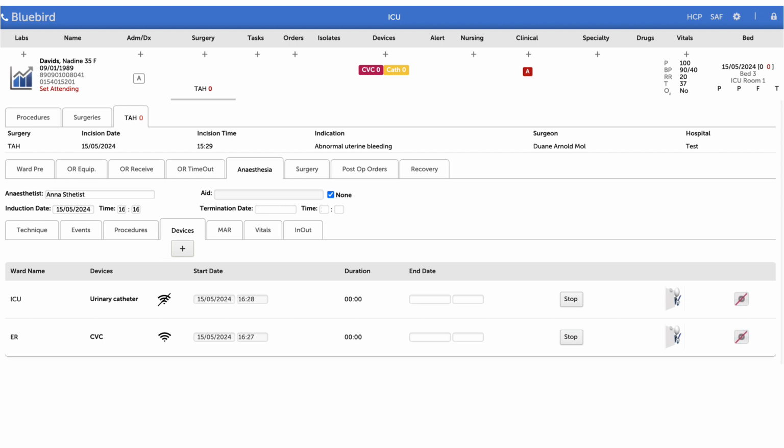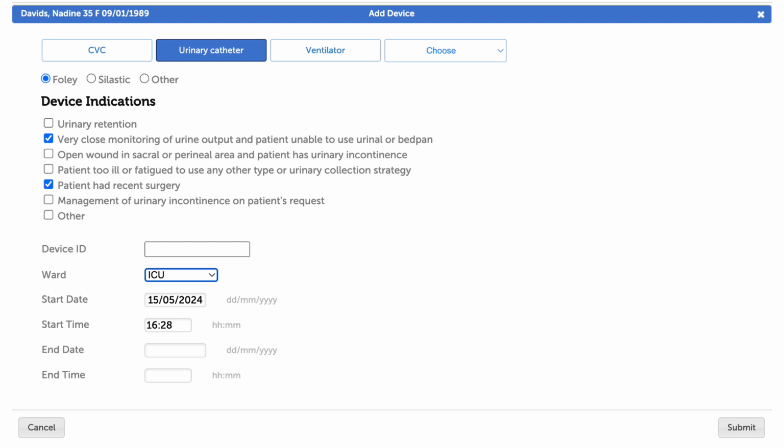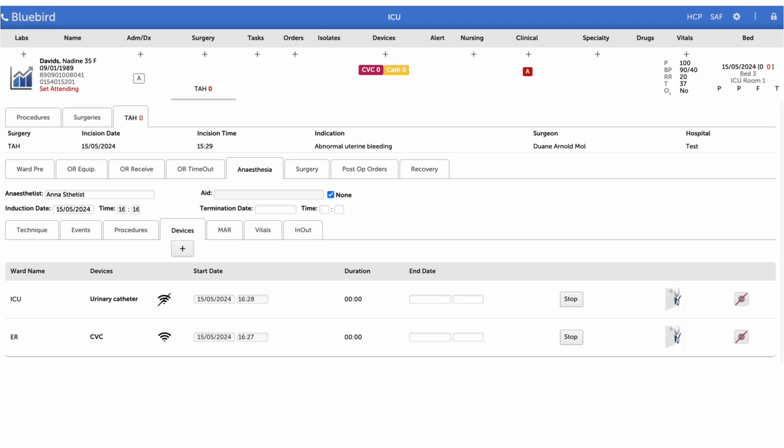All right, just to show you what I mean, I'm going to click that devices button. This would pull up, in this case, the urinary catheter. One's not going to enter anything in the device ID because it's not connected to anything that is connected to the Internet of Things. And one then chooses submit, and one gets back to that form, and you can see that's why the radio button is not selected, showing that this one is not connected.